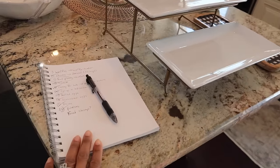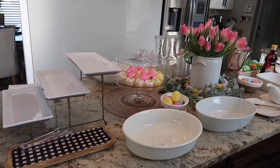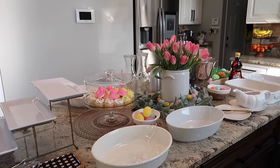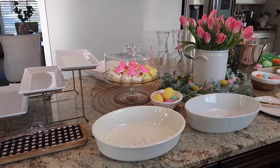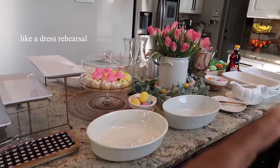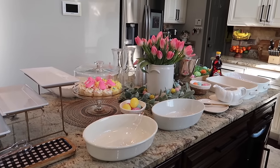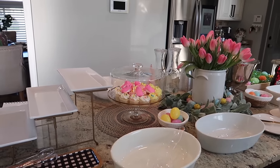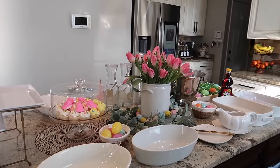Look, I got my notepad here with all the dishes. So usually what I do the night before any type of hosting where I'm cooking and putting food out, I like to already figure out where everything is gonna go, in what container, and kind of the flow. And then that way the day of, I just focus on preparing the food and getting it into the containers versus trying to do both, because I found that that just takes so much time and you will be scrambling.